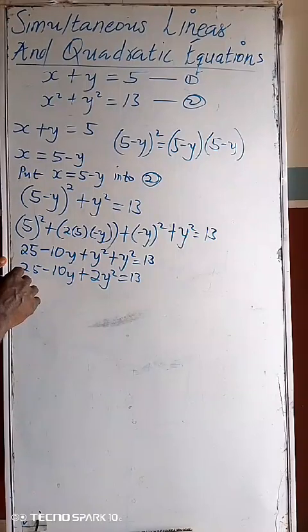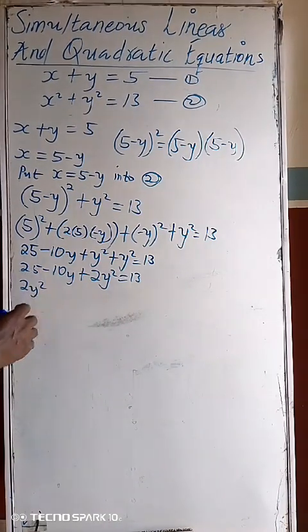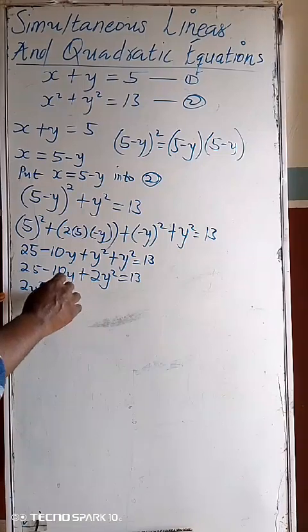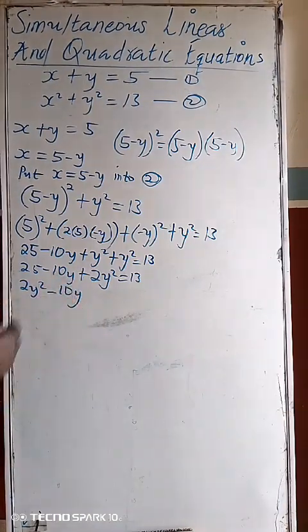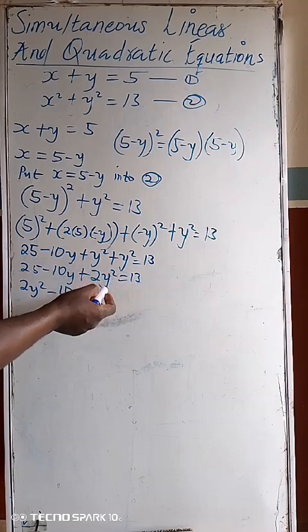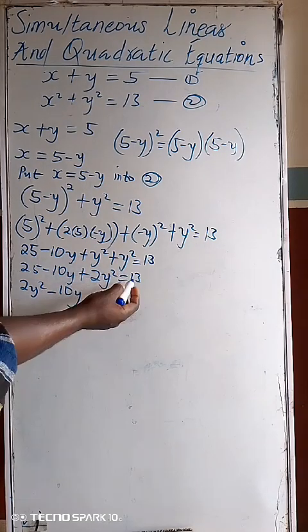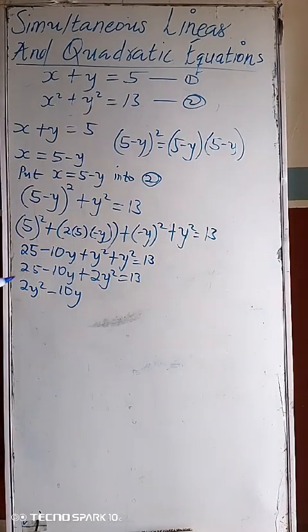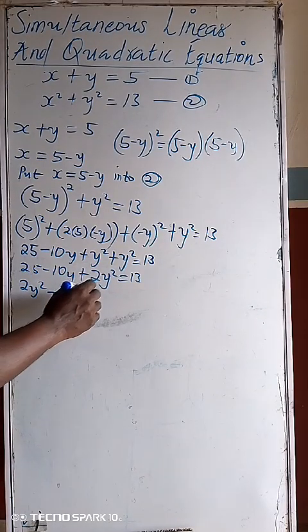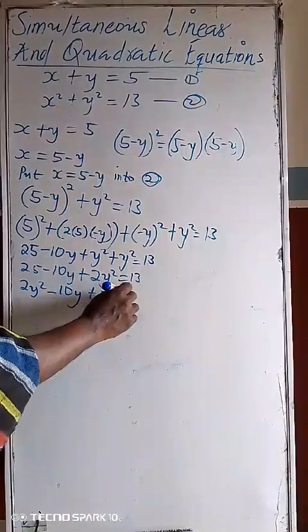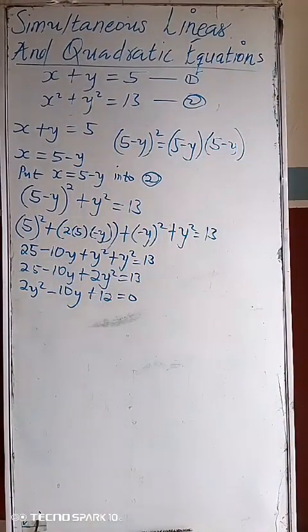Now let's group like terms, where I have 2y squared minus 10y. Here, positive, the inverse of 13 will be negative. So it's going to be 25 minus 13, and I'll be getting 12, which is equal to 0. So this is now my quadratic equation. And thank God we have looked at how to solve quadratic equations with about 3 different methods. So I think this one too is easier.